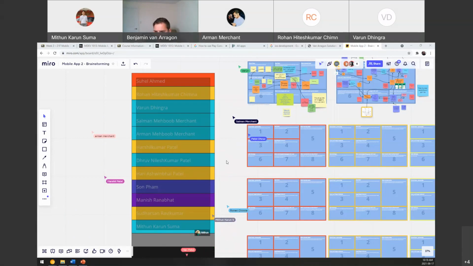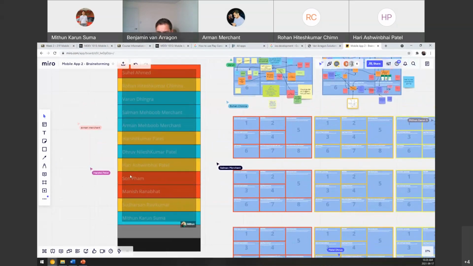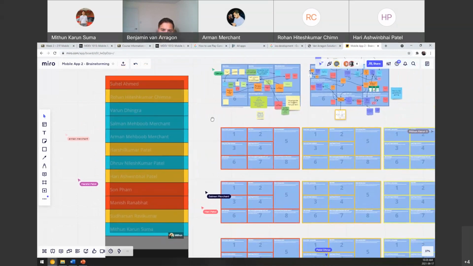So it looks like there's only two main groups. You have light blue, we have orange. Were Suhel, Sun, and Manish in a group? Yes, they three were in a group. Okay, so I'll change them to red. So we have two groups of four, 1, 2, 3, 4, 1, 2, 3, 4, and then one group of three. That makes sense, because there's 13 of us. Hmm, that doesn't make sense if there's 13 of us.